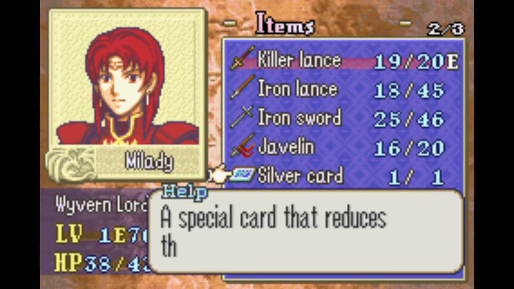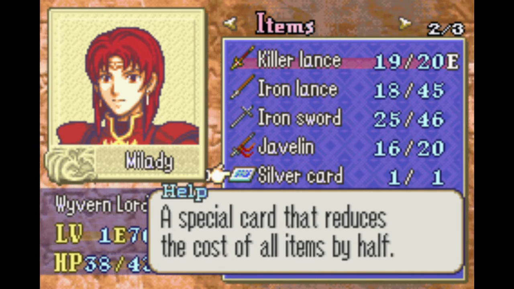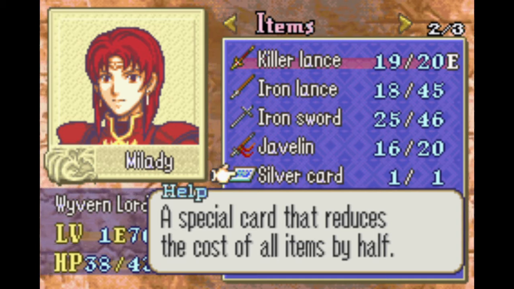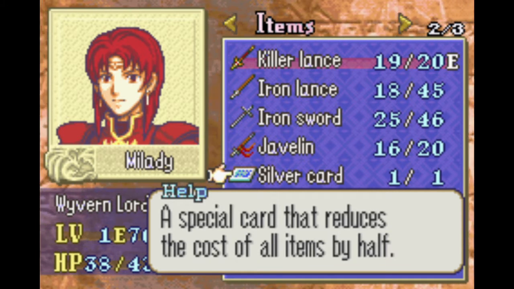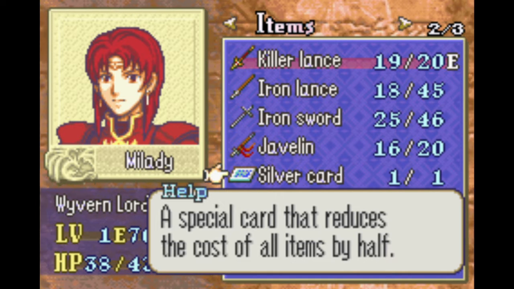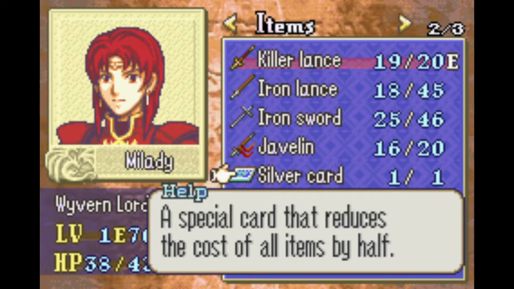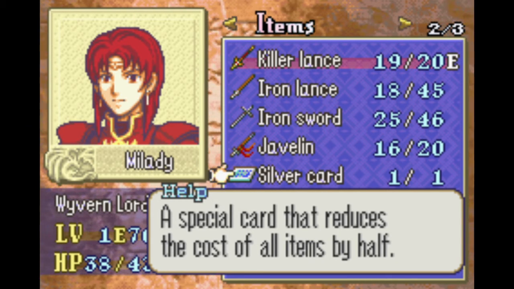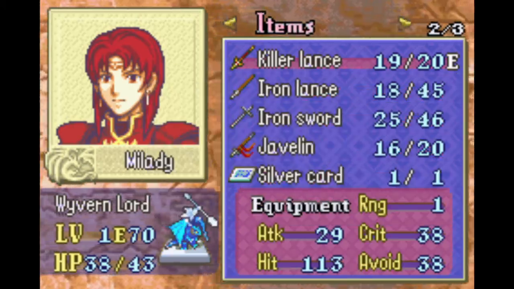So silver card's pretty nice to have. It cuts costs in shops by half, and it also effectively gives me double money when I go to a certain secret shop near the end of the game. That will really be nice to go to. It's my favorite. Aside from Killer Lance shop, it's my favorite shop in the game.